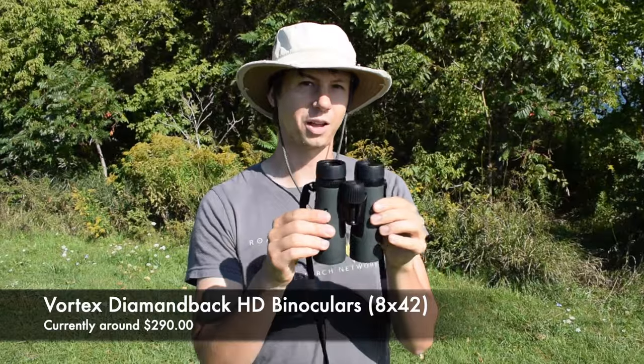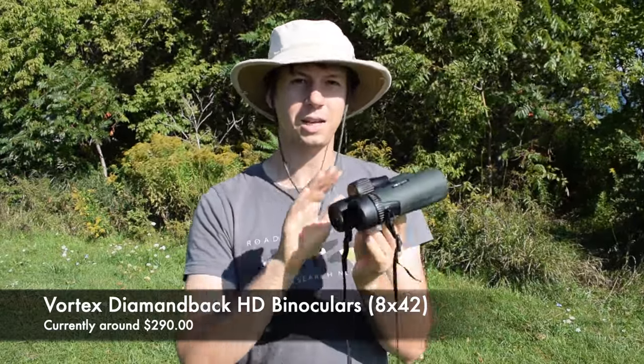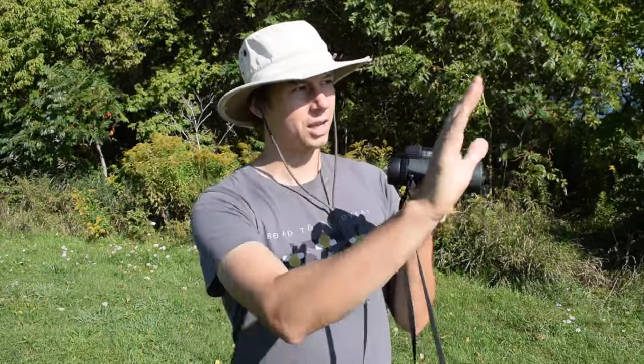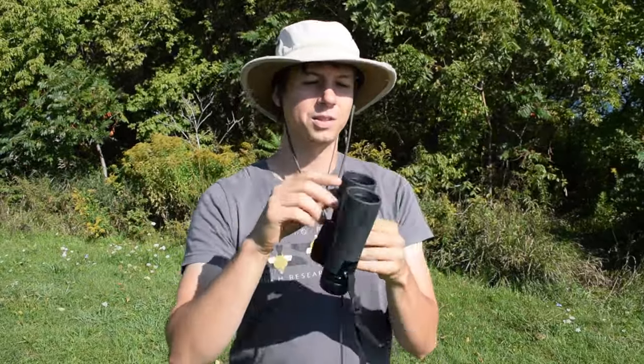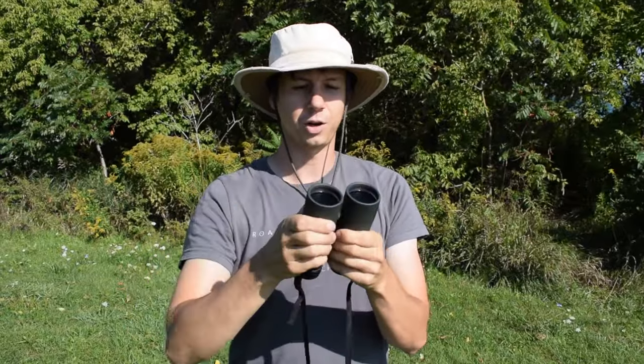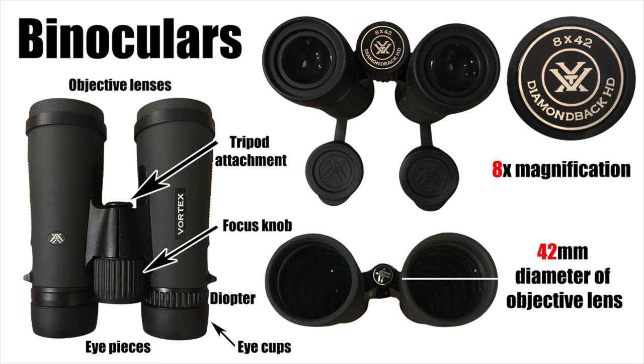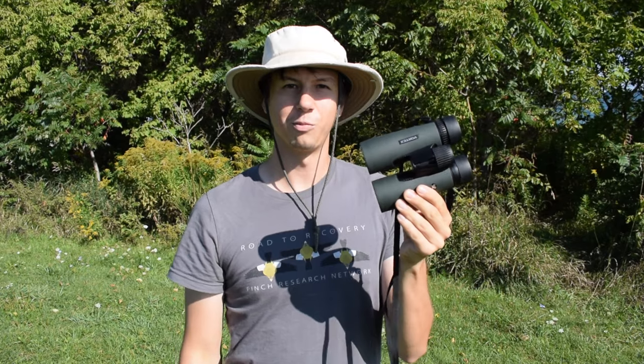Today I have a pair of Diamondback HD binoculars from Vortex. These are 8x42. A little reminder, 8 is the magnification, so it magnifies 8 times, and 42 is the millimeter size of the diameter of the objective lens here. Generally, the bigger the objective lens is, the more light that's going to come in, but it also makes it a little bit heavier.